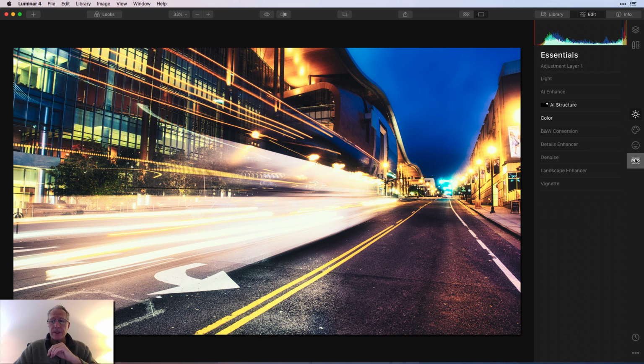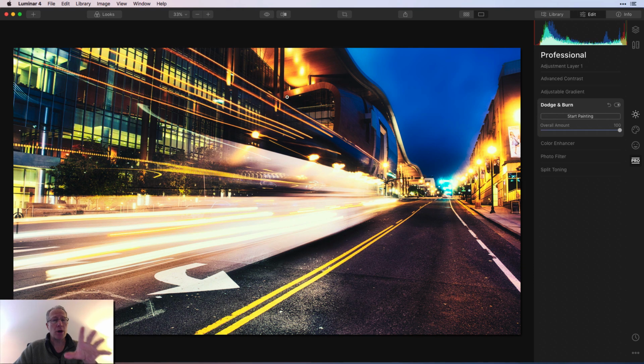And then last thing was really just coming over here to the Pro tab, and I went into Dodge and Burn, and all I did is I just painted a darkening, or a burning, if you will, into everything except the sky. So basically, it's effectively doing local contrast because all I'm doing is darkening all the areas. I started out darkening the blur of the lights, but when I did that over here, I liked how it looked on this building, so I just said, what the hell, why not just do the rest?